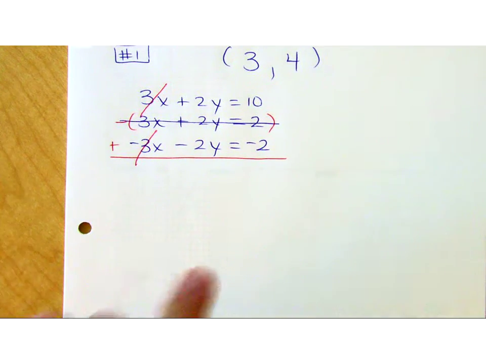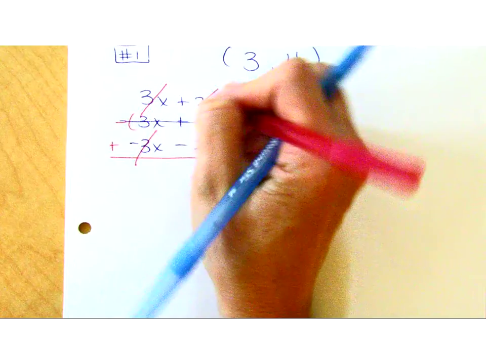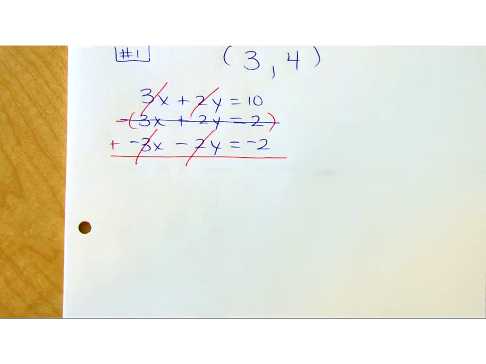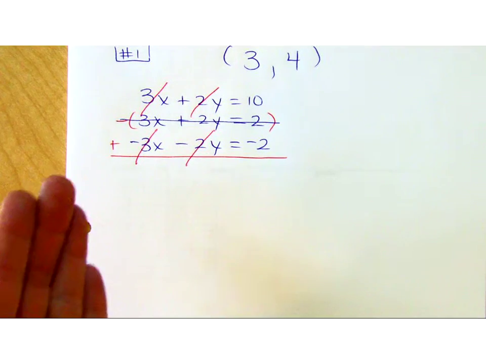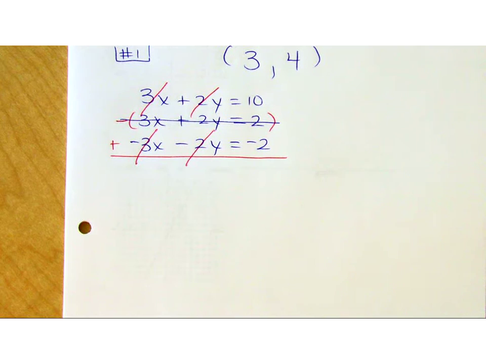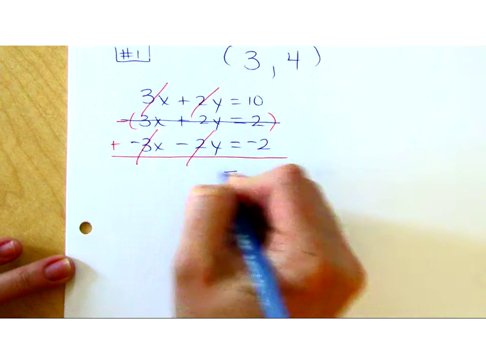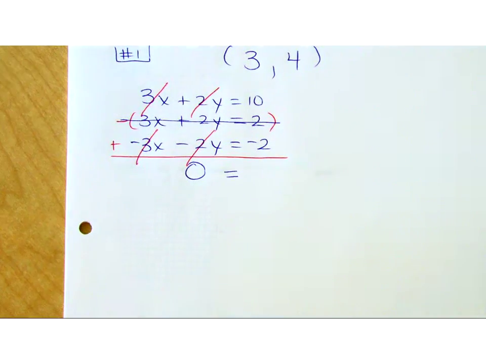But what else happens, Evan? You cancel out both y. Yeah, oops. Usually when I cancel one variable out with elimination, the others at least add up. And then I divide and I have an answer. So what's left on this left-hand side of this equation? Nothing. A big old 0. Not 0x plus 0y, 0.